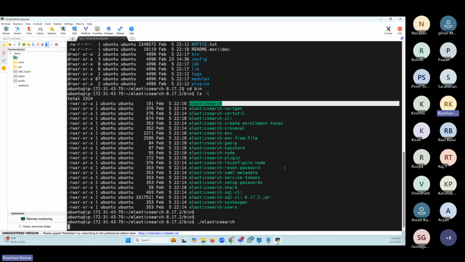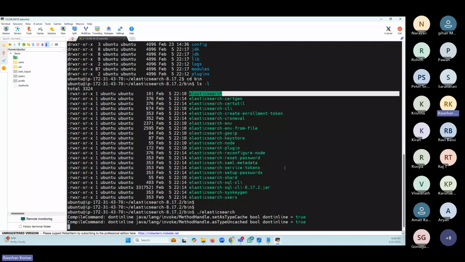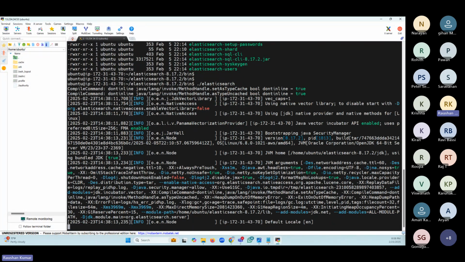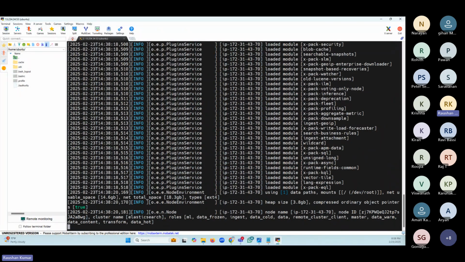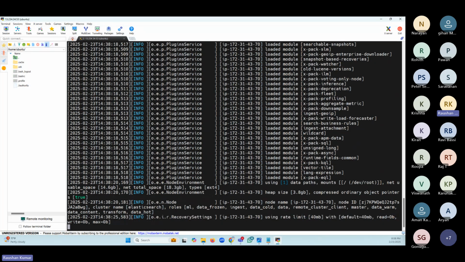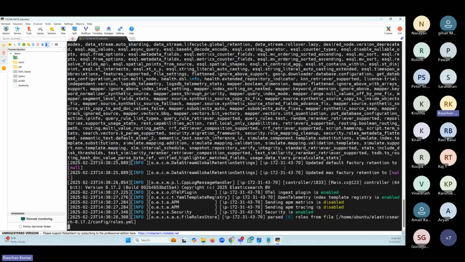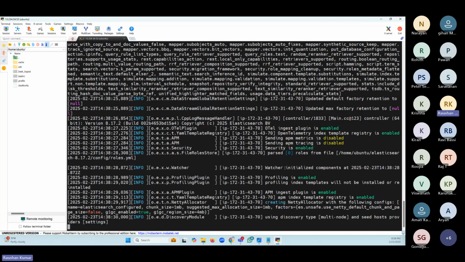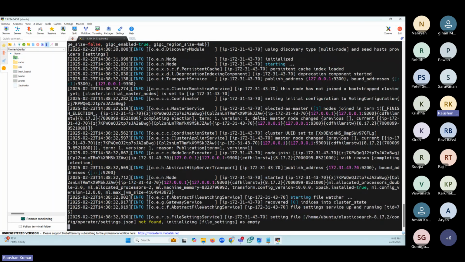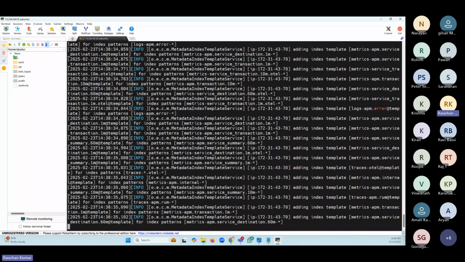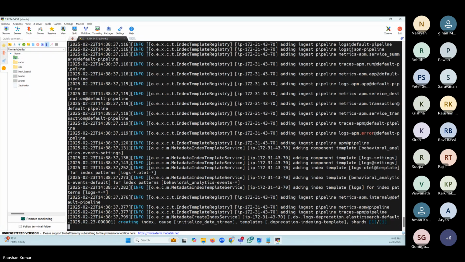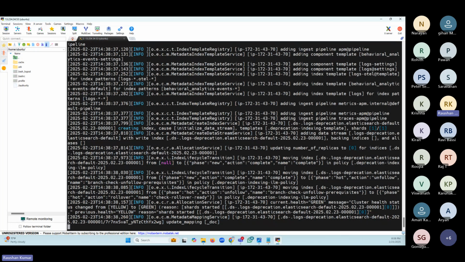So Elasticsearch is a database which runs on Java. It needs Java to run. As you will see, Java will also be installed, because I have not installed it separately. It's a part of the installation when running the database. When I downloaded, everything was there. It's not like it's separately downloading the JDK and all. It was there in the package itself, and I'm just running it. So it takes time. It's a database, friends. I am installing a database.